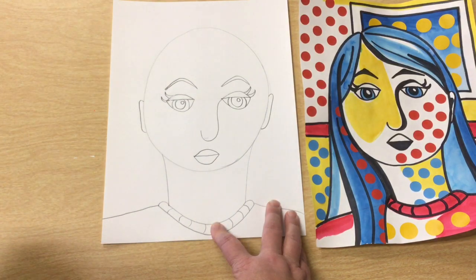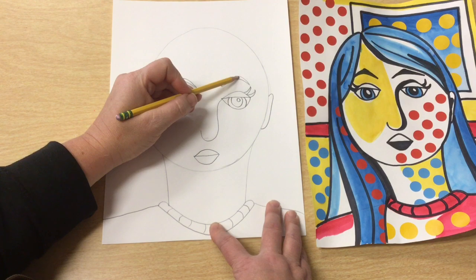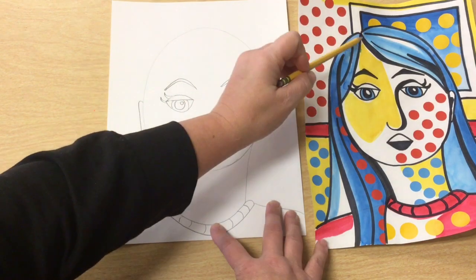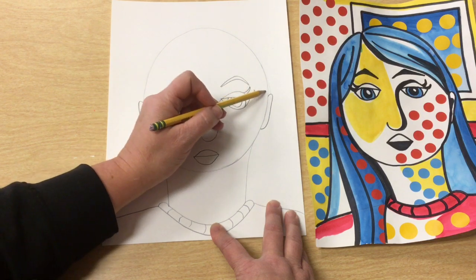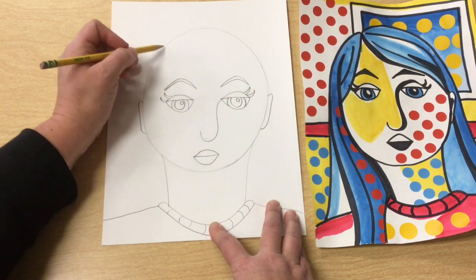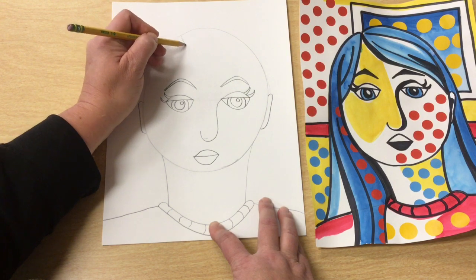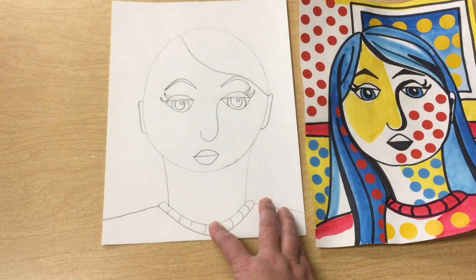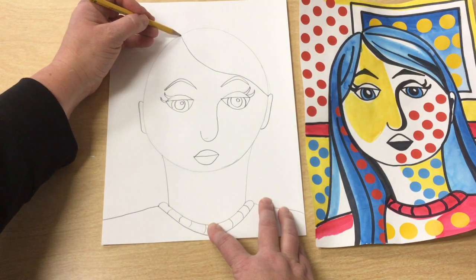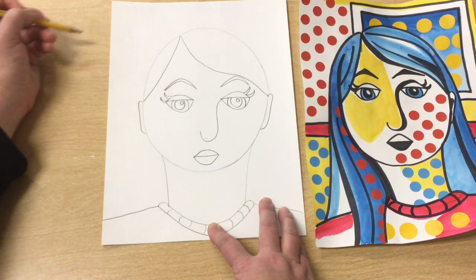When you look at yourself in the mirror, where does your hair go in relationship to your eyes? So when I'm wearing my hair down, my hair goes pretty close to my eyebrows, and I usually sort of tuck it behind my ear on this side. So I'm going to draw a line that starts at the top of the head and a curved line that comes over to the ear. Now my other side comes down, and maybe it's tucked behind my ear or maybe it's not, but I'm gonna put it behind the ear here.